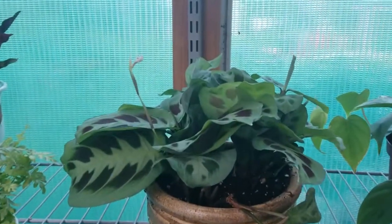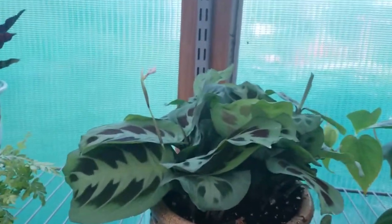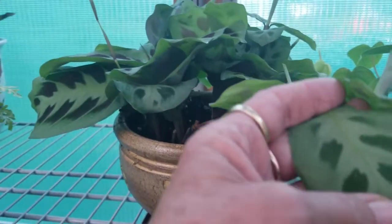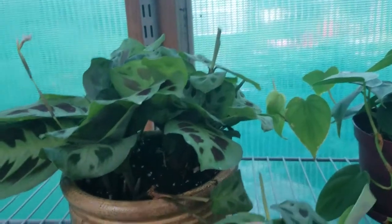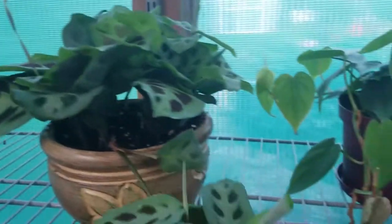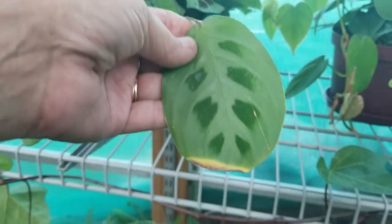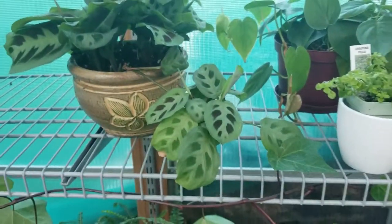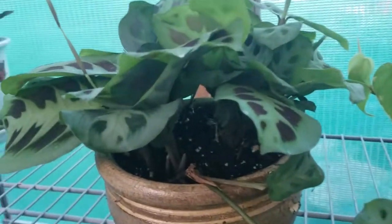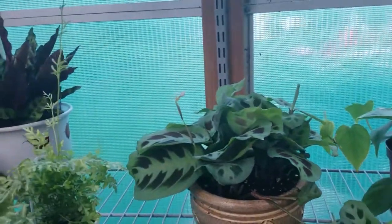This right here, guys, I bought for $3. It was dead. It has some leaves on it, very few. It looked like that, really light leaves, more like this. And see how that's burnt? But anyways, if you put it in too much sun, it'll pull that color. With the correct amount of sun, look what you get. So this thing is really rocking for $3.